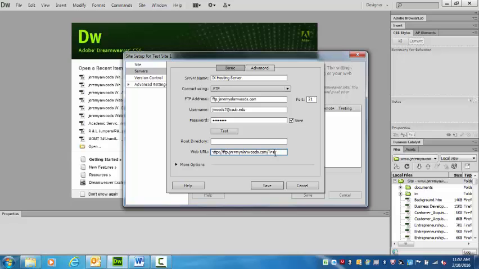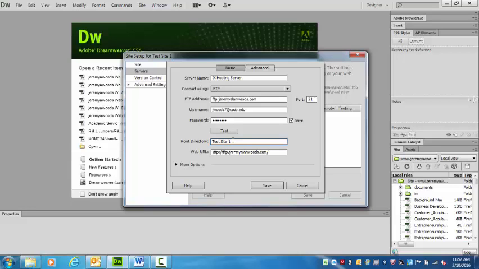Or sorry, this is the overall URL, and then within that, they may have told you something like Test Site 1. Fill out this information according to what your web hosting company gives you.